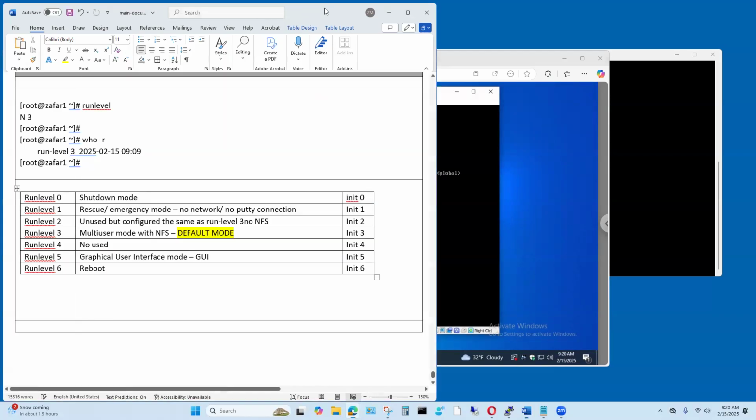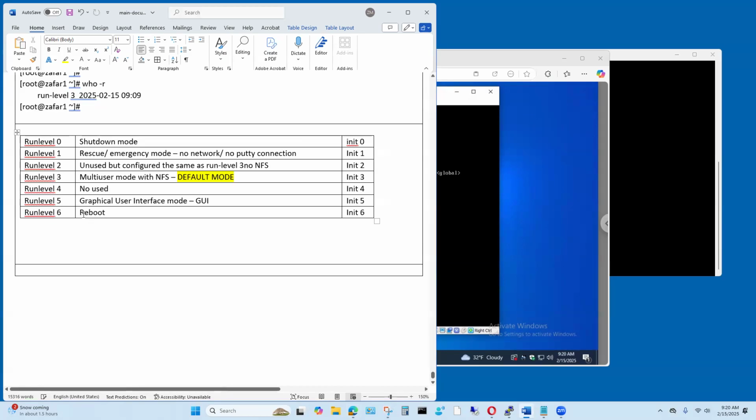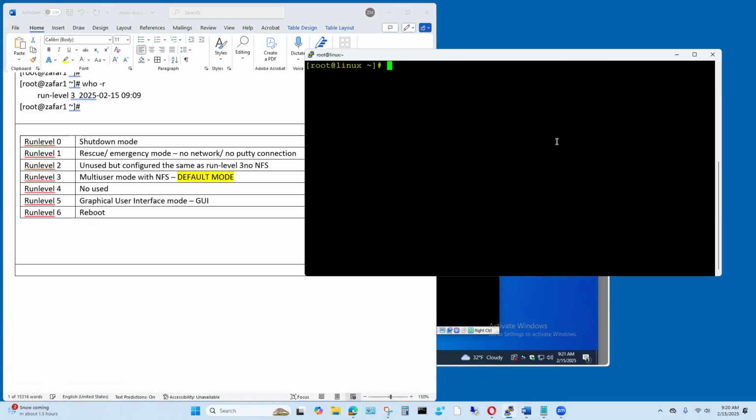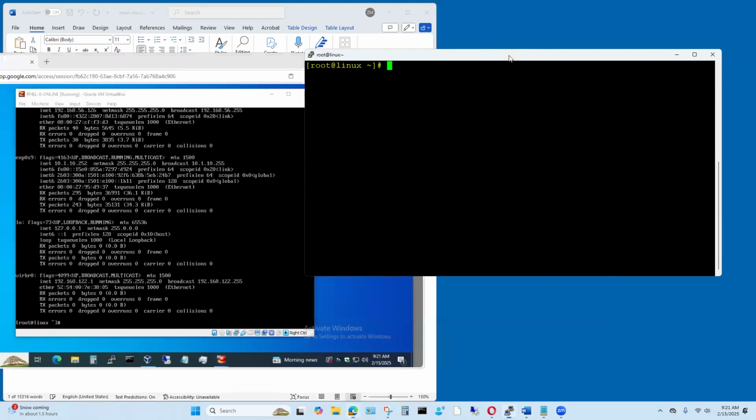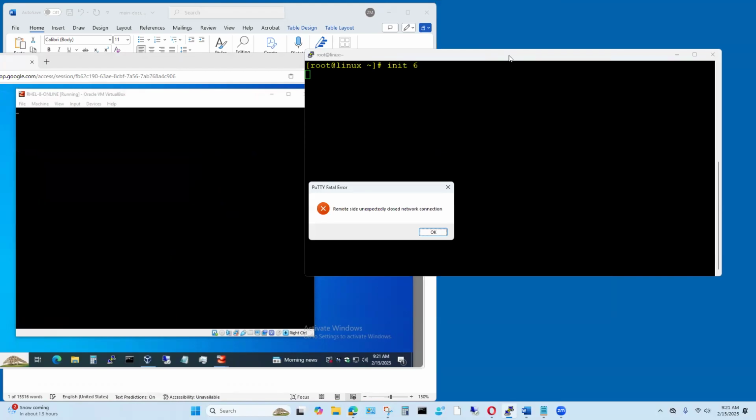So before that, let me start with run level 6. Run level 6 is reboot. Okay, so from here, if I issue a command, init 6, and I hit enter, look on the left side here, the system will restart and all you guys will get disconnected.